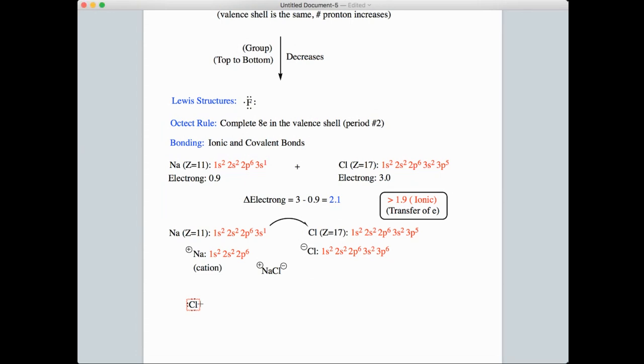So if we react two chlorine atoms, they both have 7 electrons in the valence shell. I'm going to write it this way to show you this better. To form the bonding between both chlorine atoms, they both need to add 1 electron to the valence shell to complete 8. So I'm going to use the curved arrow to indicate that this 1 electron will be from here, and this 1 electron will be from here.